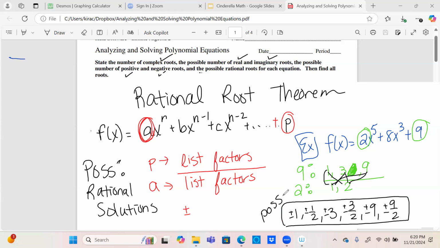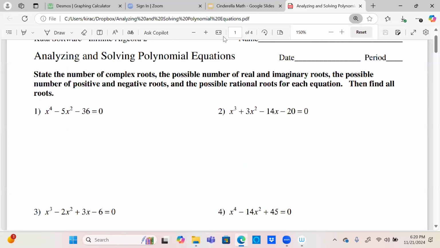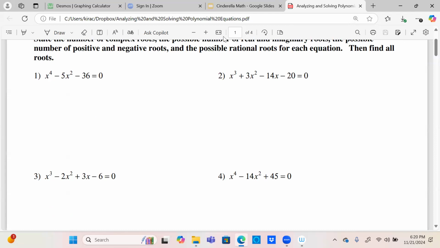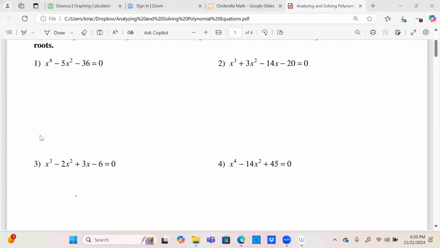Okay, now we're actually ready to do this worksheet. This will take a while. I am only going to be doing the odds, and I have about an hour until I have to go. If for some reason I don't get this done, I'll do a part 2. But I probably am going to be talking pretty fast here. Just slow down the speed on YouTube if you need to. And again, I'm only going to be doing the odds. So I'm going to just go ahead and white out the evens.